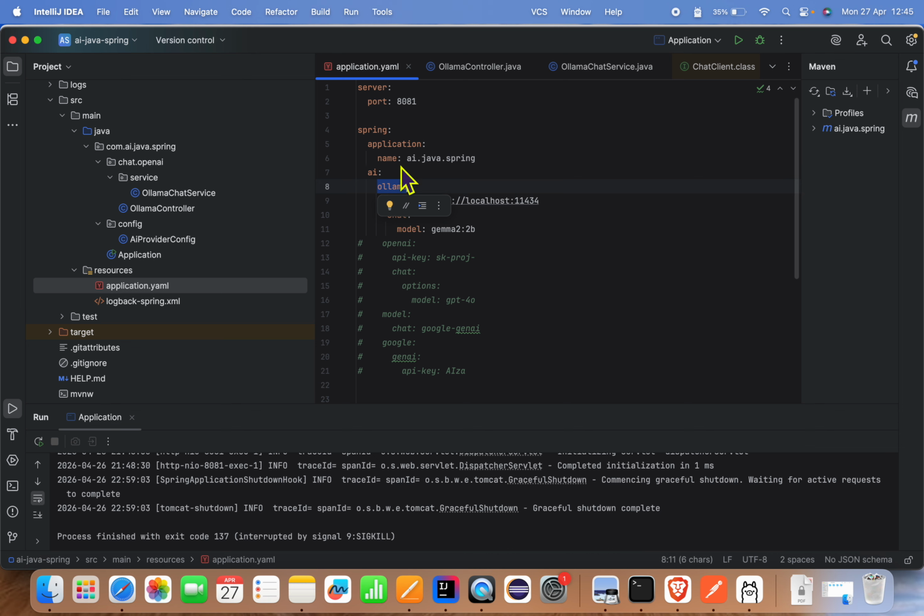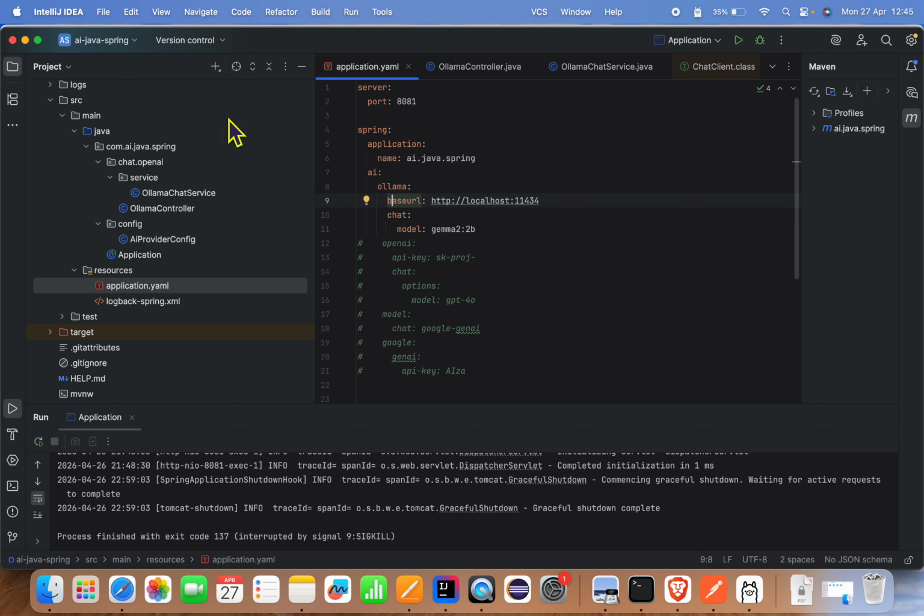Here, if you are using OpenAI, then we can use this configuration. For OpenAI, we need to provide an API key and the model option, as OpenAI has different kinds of models. Same with Ollama. Ollama also has various models. So what is this base URL? This base URL means where this Ollama is running.